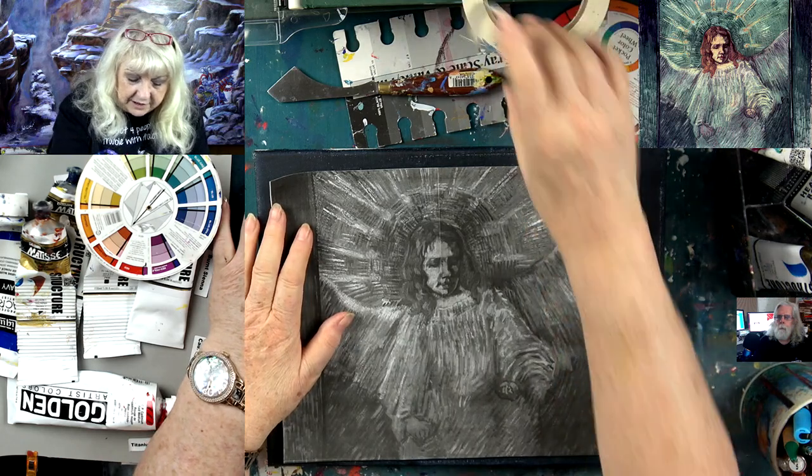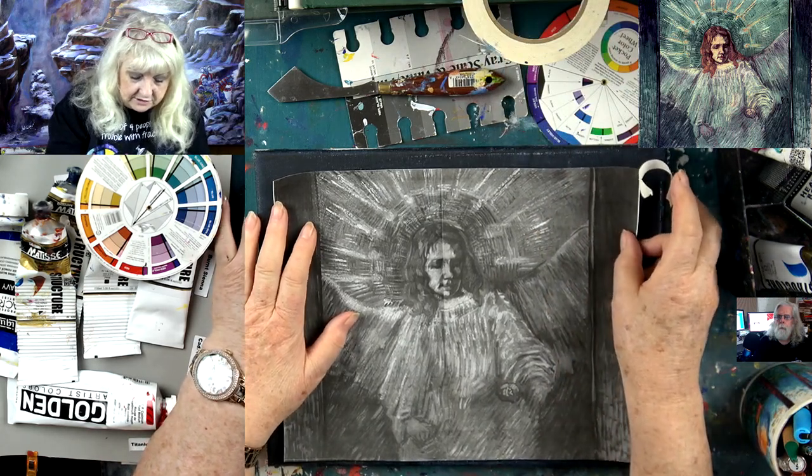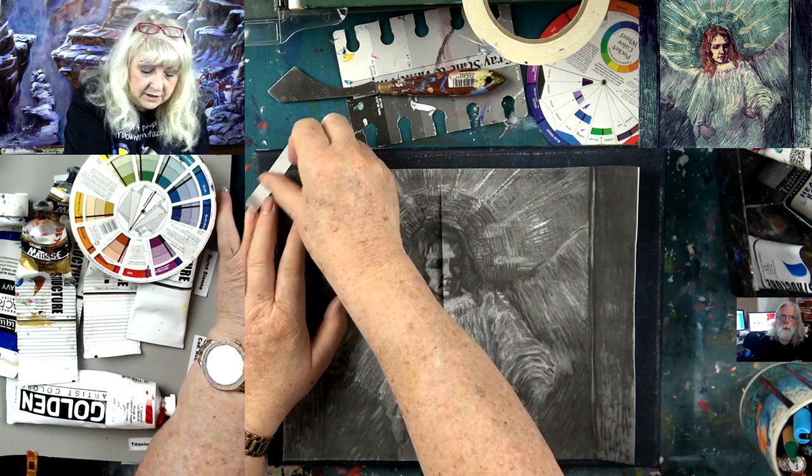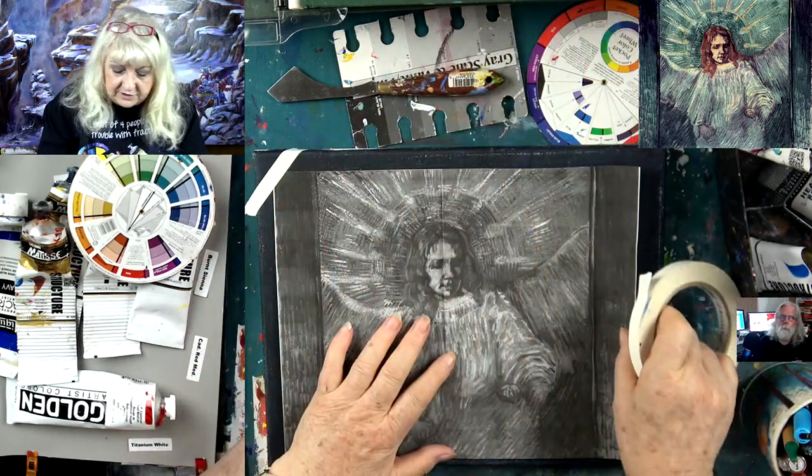I want to make sure I've got this. Make sure that you've got it square, though. Friends, you don't want it cattywampus. You like that word? Cattywampus means crooked, in case some of you are wondering.